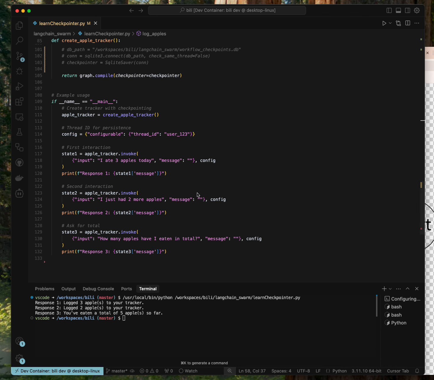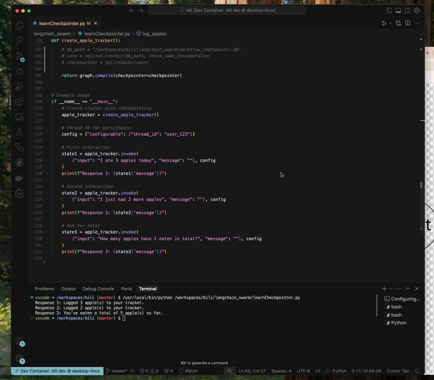Some people may think, hey, I can have another variable here as long as my program is running. I have my variable here, I'm mutating that variable. What's the point of using the check pointer? Let's say you build a chat app, a conversation app with different people. In this case, check pointer will help you a lot. You don't have to maintain the different state or something. It will just work out of the box.